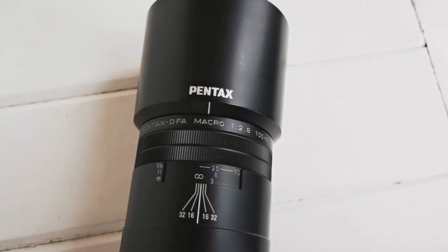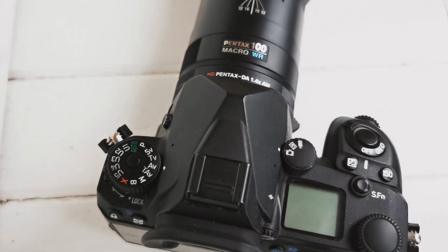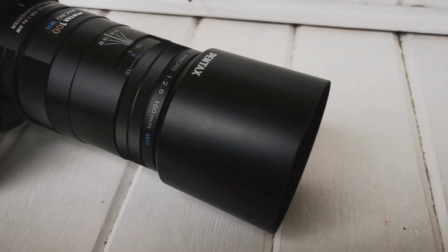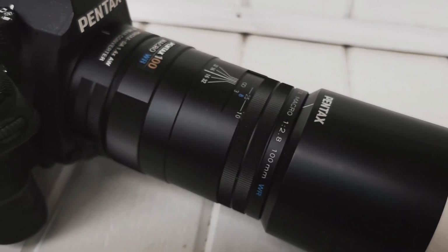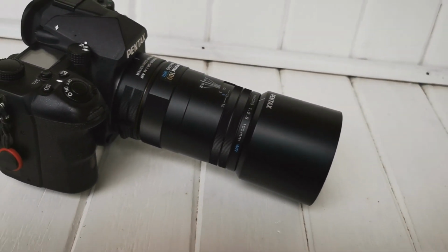But anyway, as you may be aware, I have pretty much permanently mounted the HD 1.4 times teleconverter onto my 100 macro lens. I have not done a video in regards to how that changes the macro capability on the lens itself. It actually does magnify even further, so you're getting more than 1-to-1 macro shooting capability when you add the teleconverter, and there is no loss of image quality from what I can perceive. So let's just get into what the difference is with and without the teleconverter and look at the images, and you can draw your own conclusions when we get to the end of the video.